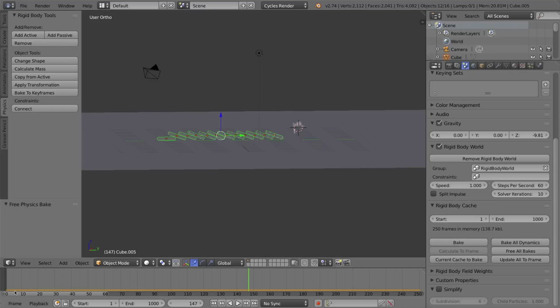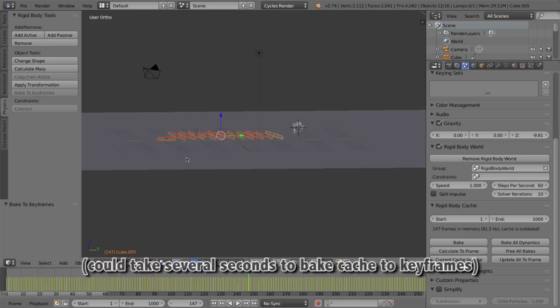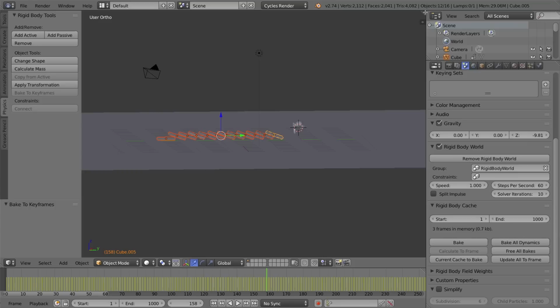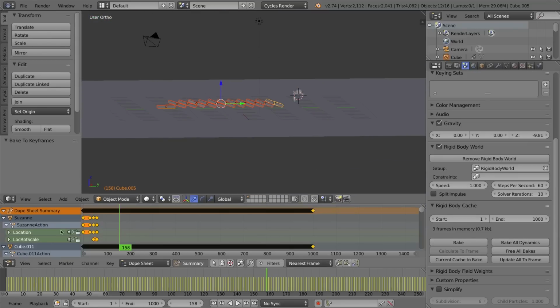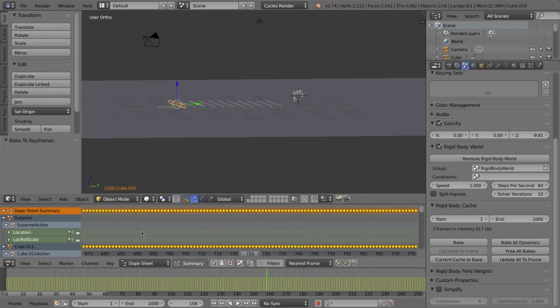And instead of having this funny cache bar down here, once I click on bake to keyframes and then press OK, it's going to take all of that simulation and bake it to keyframes. And so now we have keyframes that of course we can edit. If I were to grab a dope sheet or divide this one into two, and turn it into a dope sheet, and select any of these dominoes and zoom in, you can see that I have a lot of keyframes that I could delete or work with any way that I like if I want to modify the simulation. That's great, but this is a lot of frames.